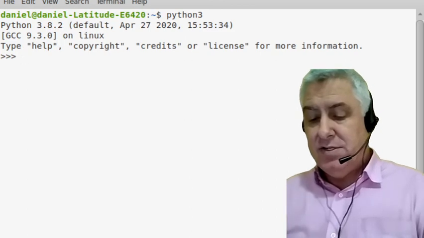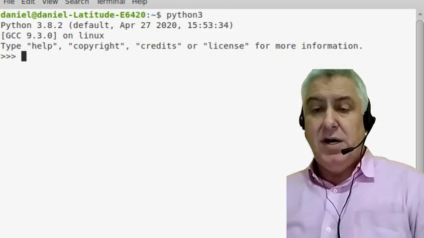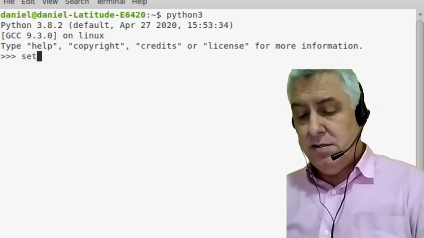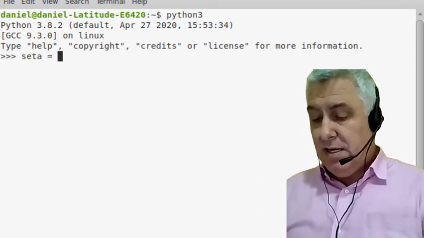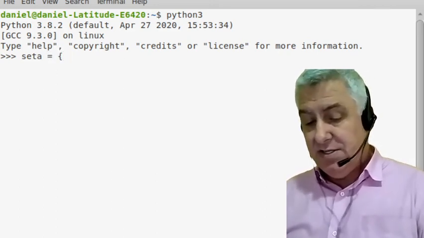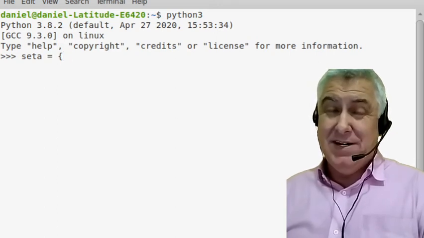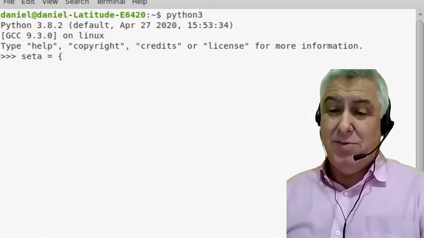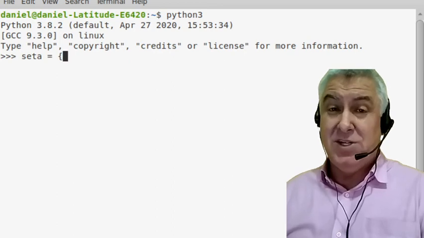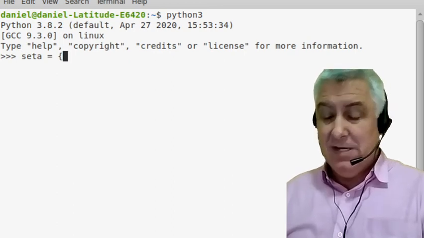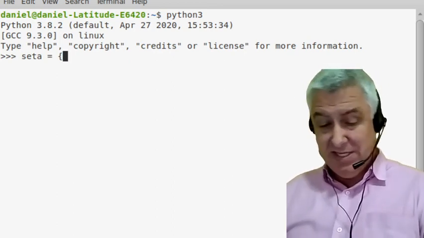Okay, so I have a set, and I'm going to define that. I don't want to type a lot of quotation marks, so I'm not putting any words or strings in there.